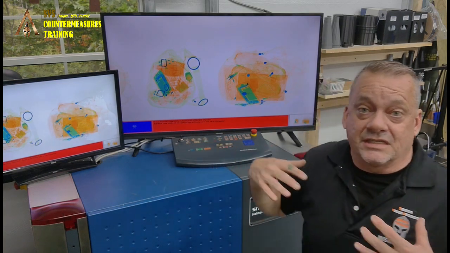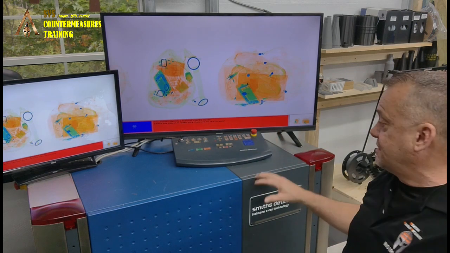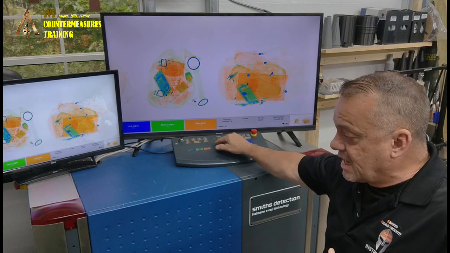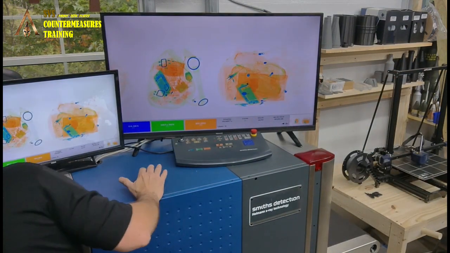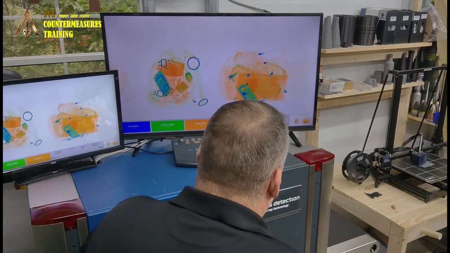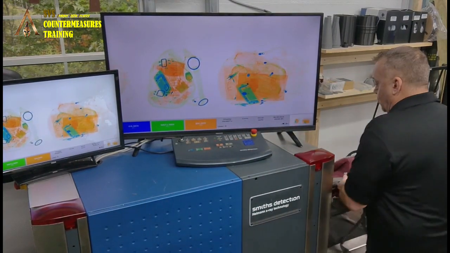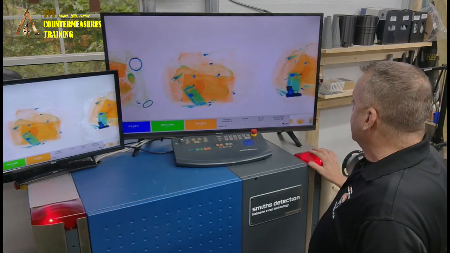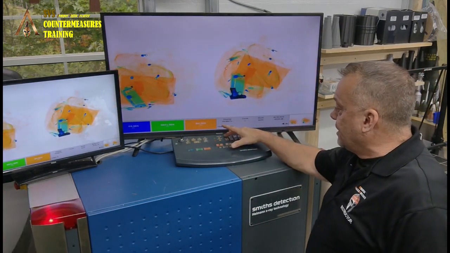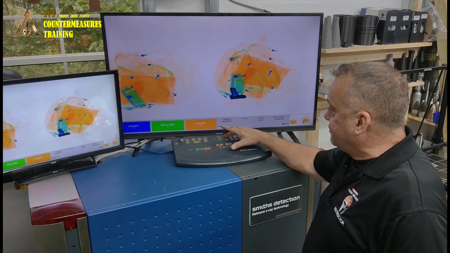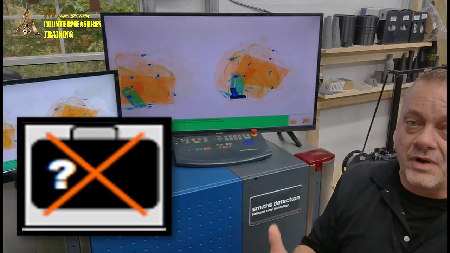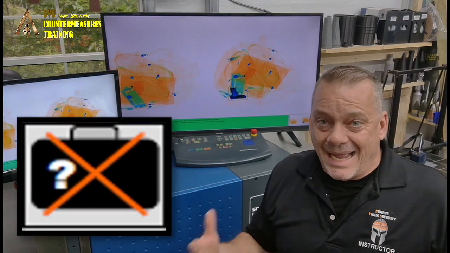Now this one, we did it to where I missed it, and you got to see what happened. All right, and it gave you that indicator down at the bottom. So this time, we're going to do it again, but I'm going to be a little bit more ready to make a decision, okay? So wow, I see a gun inside there, and up on the top, the number 1 key and the function key has an X with a bag and a question mark. This is called the marked bag key.